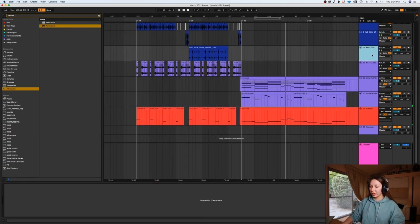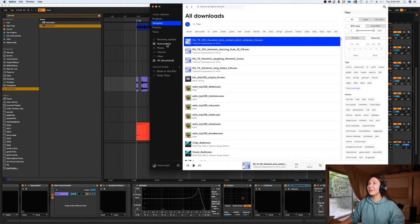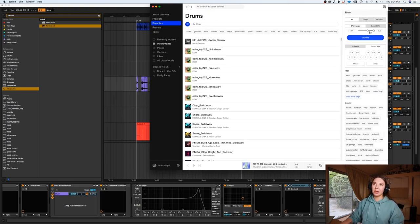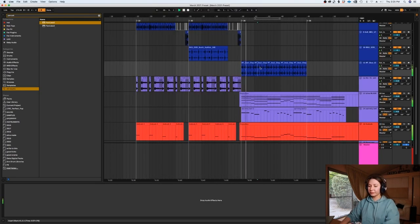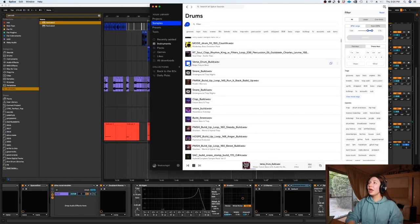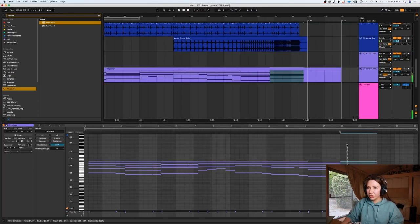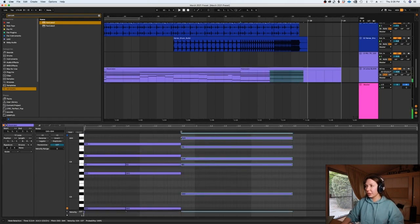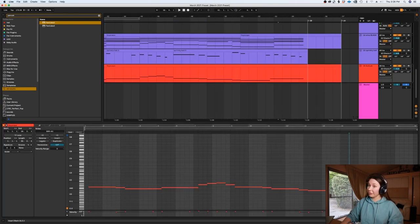Then we definitely need some percussion here. No time left, theremin. Let's just look around this BPM and see what we can find drum wise. Just drums. Yeah, it's fine. We can definitely have a build, like an EDM build. Whoa, yeah, this is pushed in a way that's incorrect. I just noticed that. It has to be on the top of the bar. And then the 808 is mistaken as well.